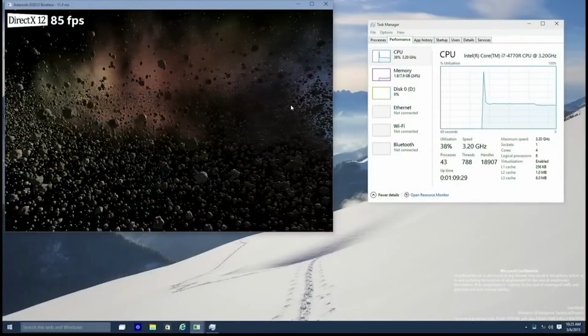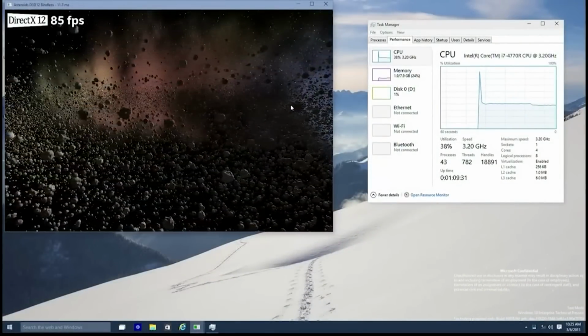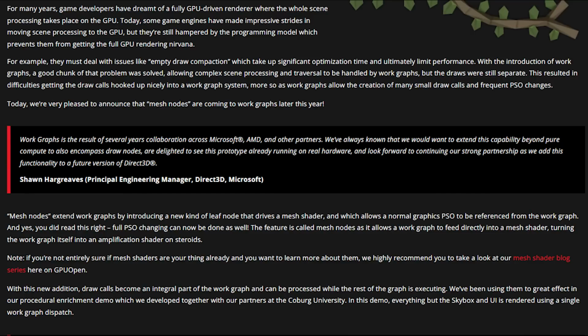To paraphrase an AMD blog over at GPU Open, the dream of games developers was being given full access to a full GPU-driven rendering solution, where all of the work is done on the graphics chip itself, and it's now here. Now, I'm glazing over this a bit because execute indirect is kind of older. I mean, after all, we even saw it in the preview in 2015's DirectX 12, but work graphs take this principle and modernize it and improve it in several ways.